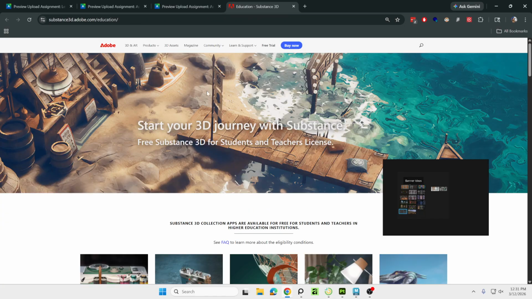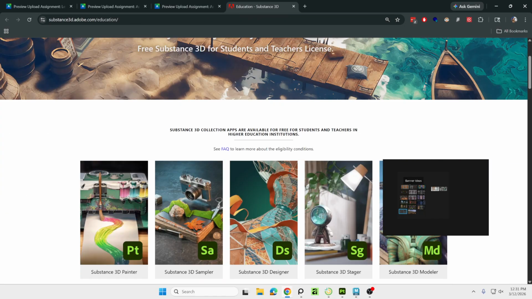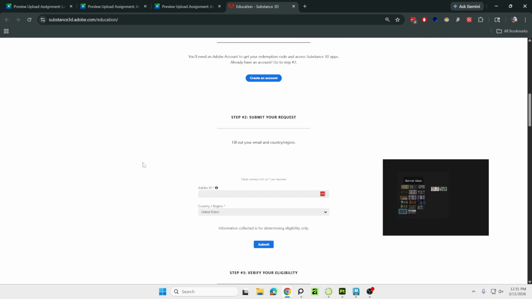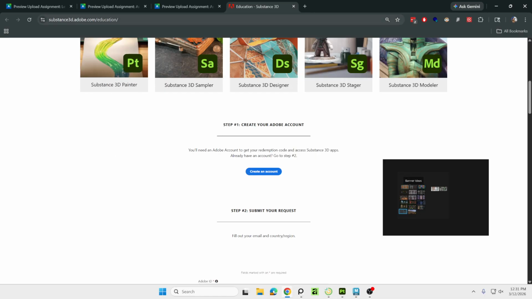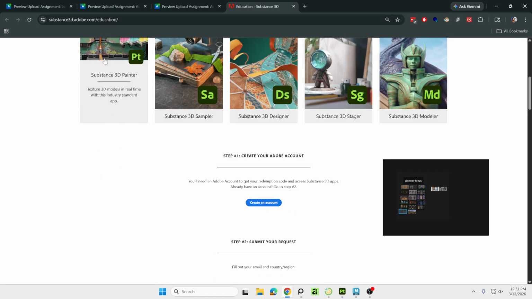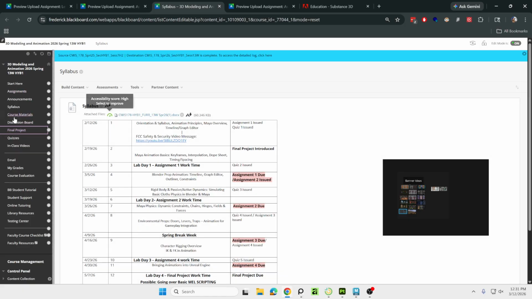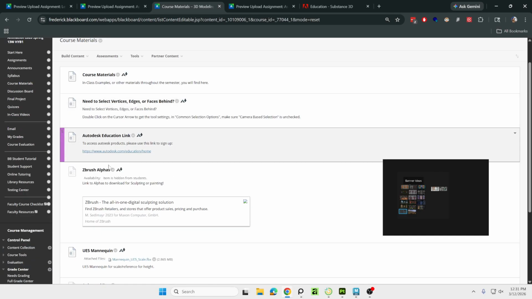Aside from that, if you don't have access to Substance Painter, it's okay, but this is the method to go. You can go to substance3d.adobe.com/education. I believe I have that already up here in the course materials.